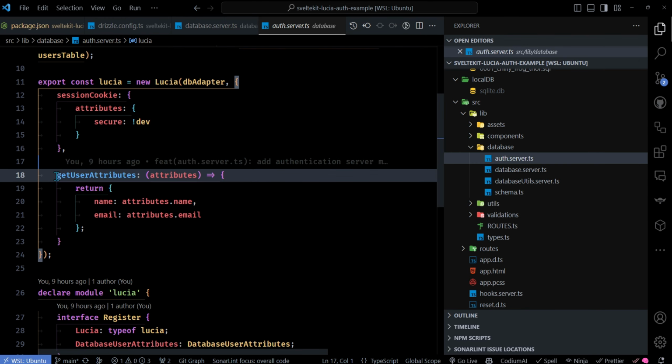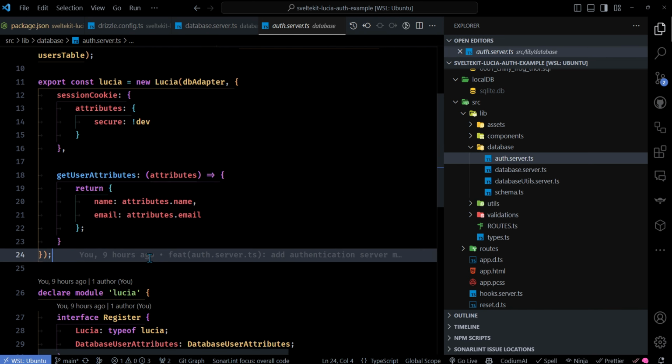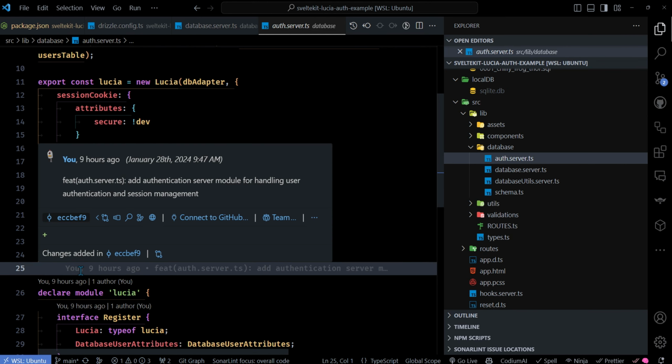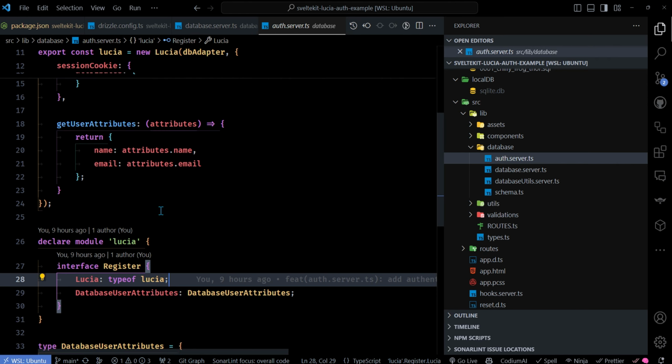We also specify which attributes we want to get from our users table. By default, Lucia only exposes the ID for the user objects that it returns when we're creating our session stuff. So to be able to expose different attributes from our users table, we have to specify those here.